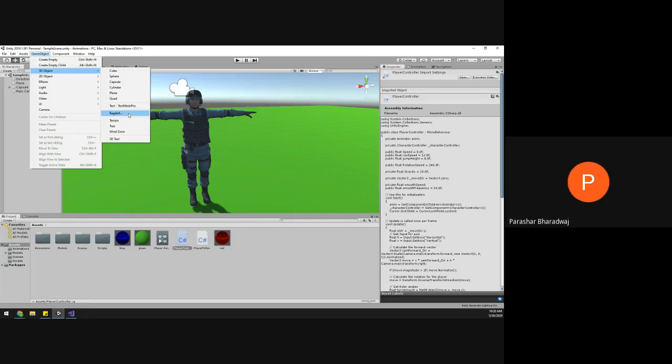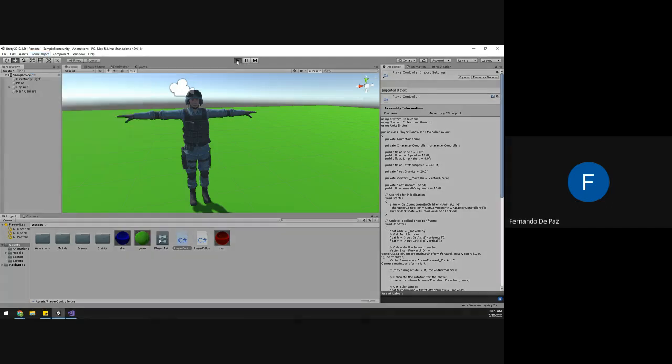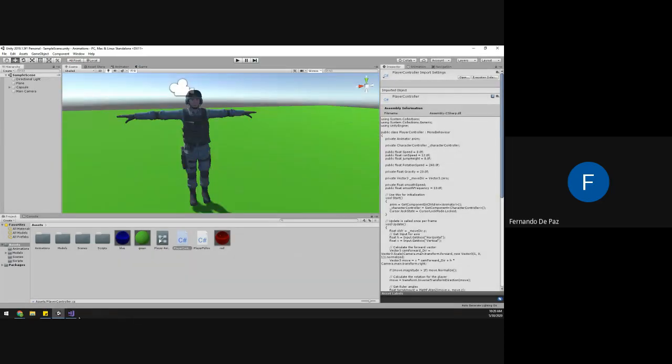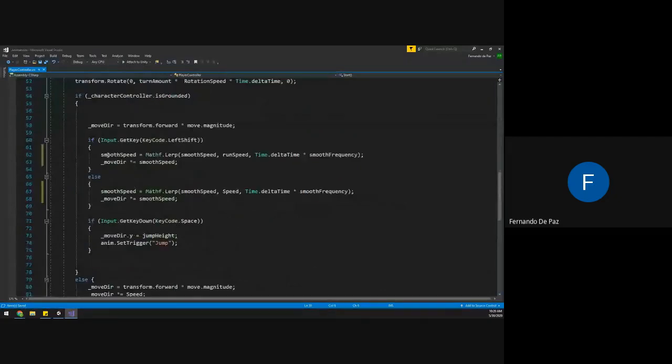Fernando, what have we done so far, sir? We removed the mouse, and second, we added smooth movement to our character, because when we used to hold shift it snapped to running, and when you let go it snapped to walking, so it wasn't smooth. So we smoothed out that number by making a variable inside the if statement, and then we lerped from one number to another using delta time. Then instead of moving by run speed, we're moving by smooth speed. I'll tell you what to do. Let me just get everyone working, and then I'll come back to you.